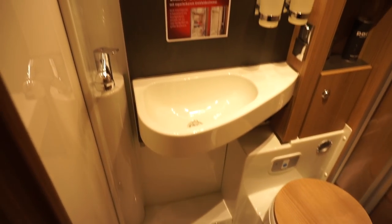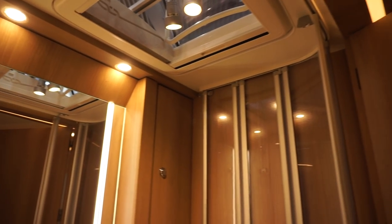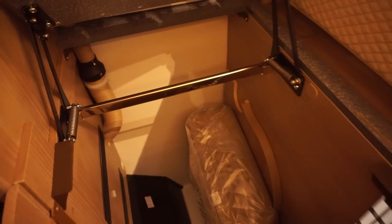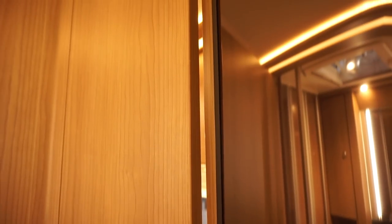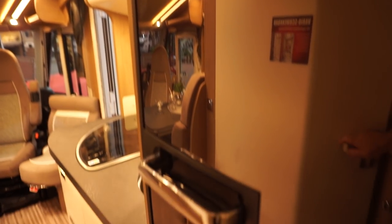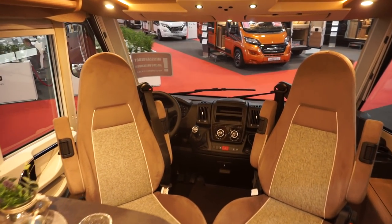You've got this huge dressing area — they've called it a Vario Svinkbad — and there's all this space in here. Under the beds you've got your wardrobes, and I'll just push this one up here — see, you can get your clothes up like that. Now I think this is really, really nice: up there it's attached via a magnet. The fridge may be locked — I think they're delivered locked in many cases. And you've got a double floor as well. Nice, eh?